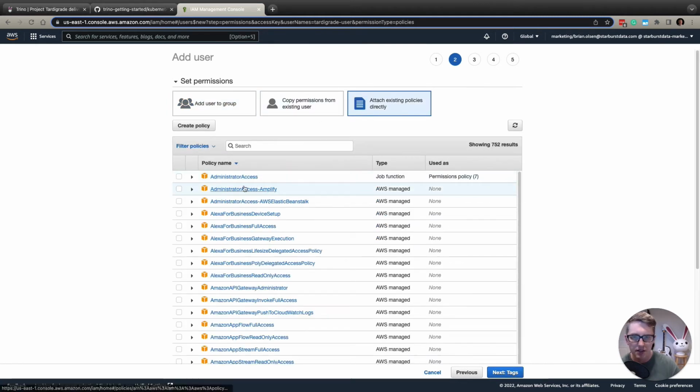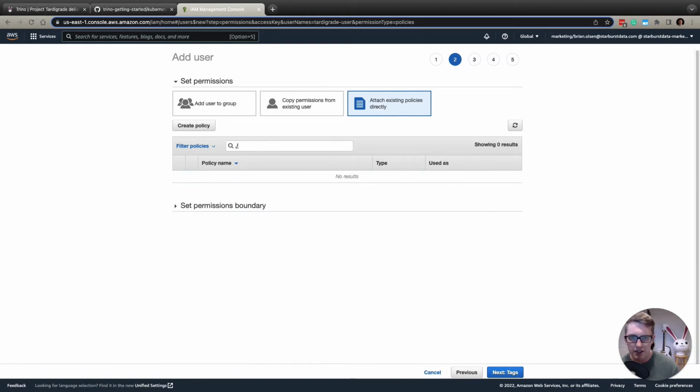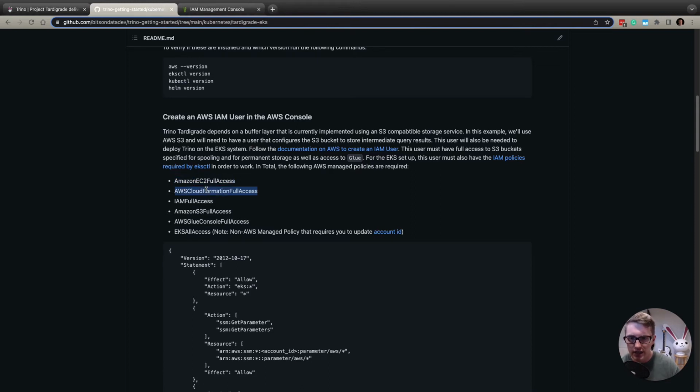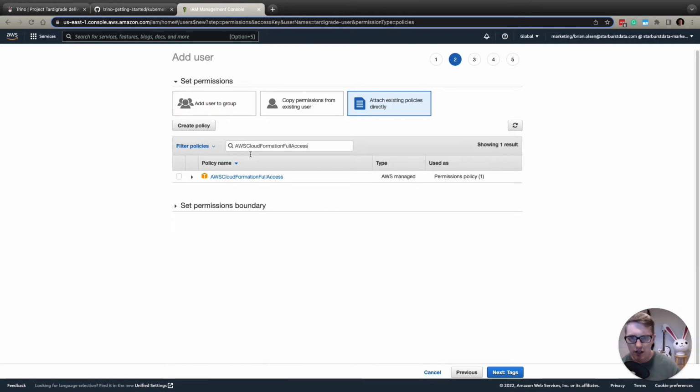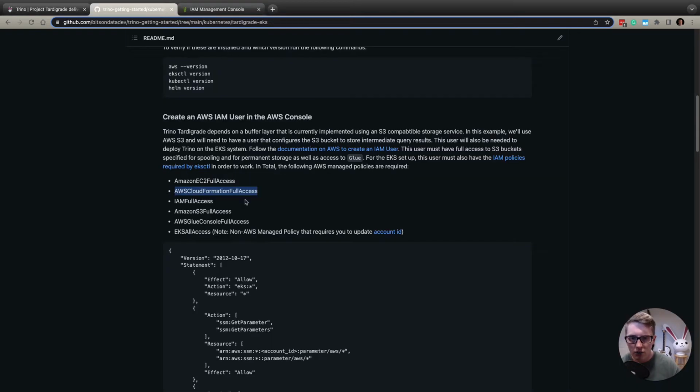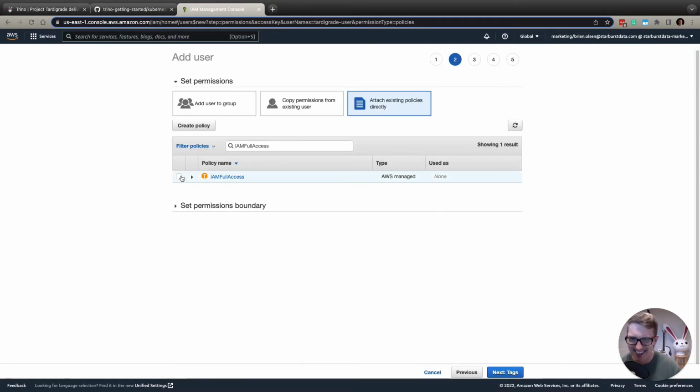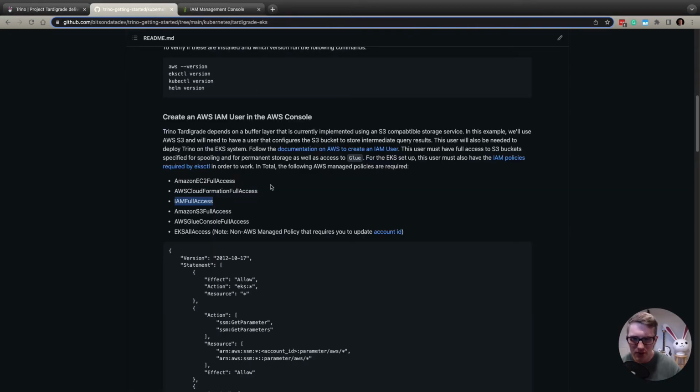These are going to be looking up in the directory of Amazon managed policies. And get the full access. So that's one, the full access for EC2. Now we need full access for CloudFormation. Okay. And now we'll need the IAM full access. I'm actually not full. I haven't eaten anything recently. And after that, we'll go to S3 full access.